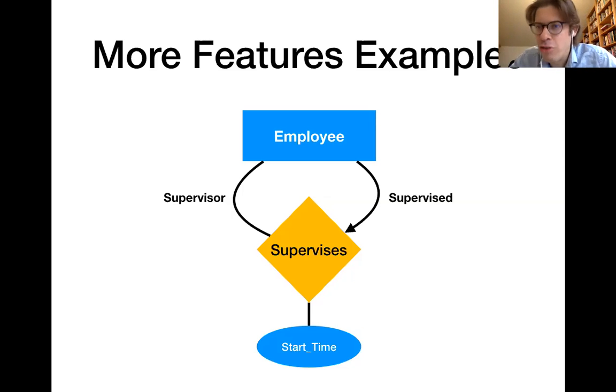There's also a constraint in here, as you see based on the arrow. So for the supervised employee, we can have at most one such relationship. So each employee can be supervised by at most one supervisor. So that is a little reminder of the things that we have seen. And now in the following, we're going to see more features of entity relationship diagrams. And later, we will see how we can translate those entity relationship diagrams into actual SQL commands or into relation schemata.